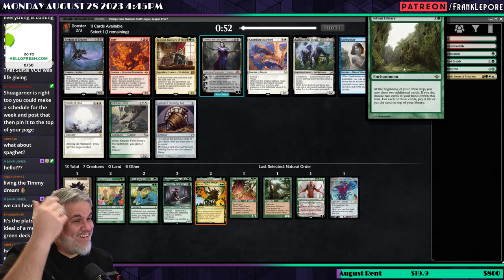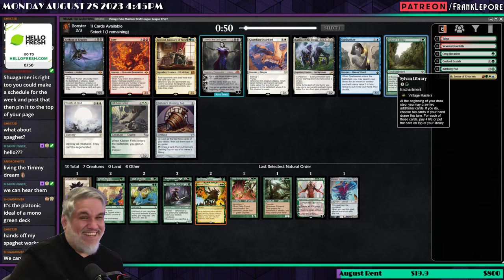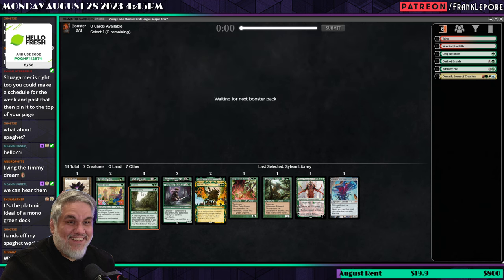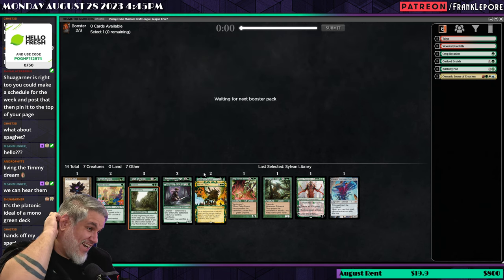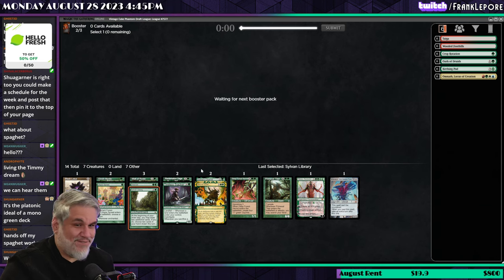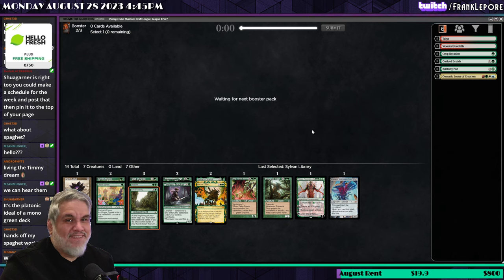Sylvan Library. Okie dokie. These picks are insane, dude. God, how do you know you're on the right track? Well, when you get Sylvan Library, Natural Order, Channel, Emrakul, and Black Lotus as your first five picks in a pack. That's how you know.